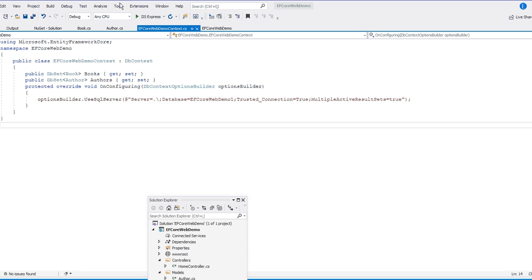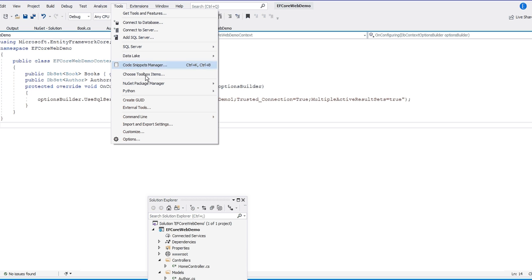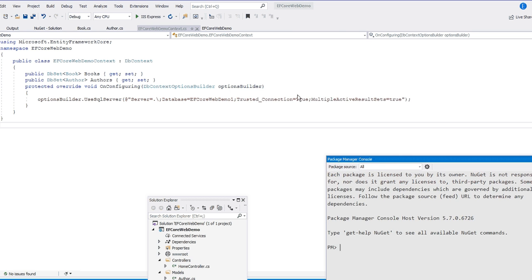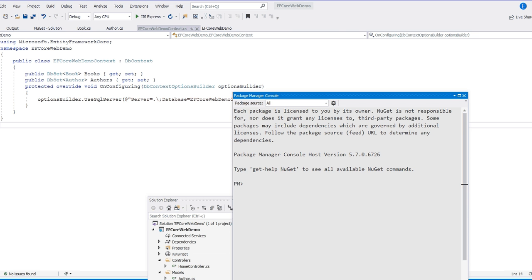So the standard stuff, if we go to our tools and NuGet package manager, and then we do the console, and then we can add our migration. So if we type in here, add migration, test1, and just try that, and so it looks like we've succeeded, which is good. And then after that, we can update database.